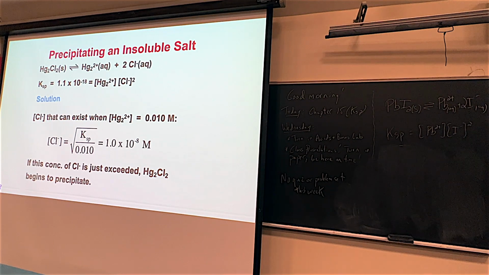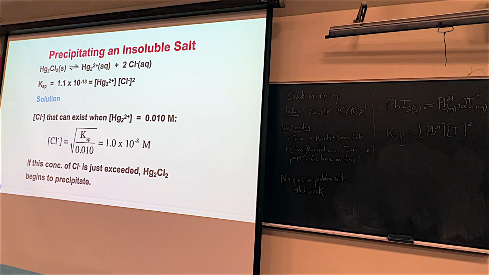So in this problem, we had so much mercury, we've got the KSP. The chloride number we solve for is the minimum amount to begin precipitation, to begin seeing the solid. And we want to go beyond that number because we want to get the Hg2 2+ out of solution. If we can get it into a solid, we can filter it out, ship it away, and hopefully do the environmentally right thing. Questions?